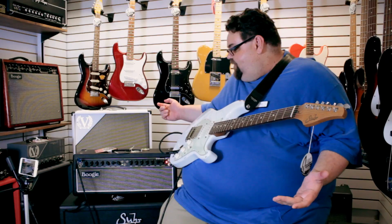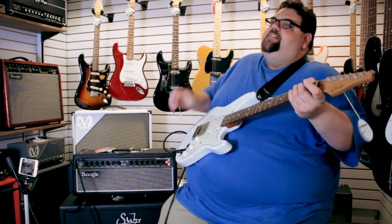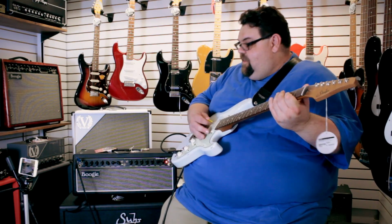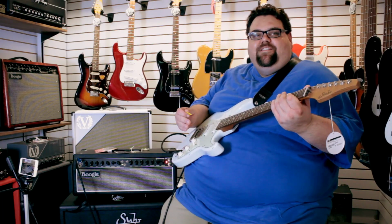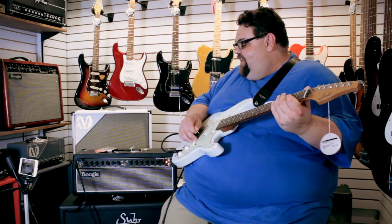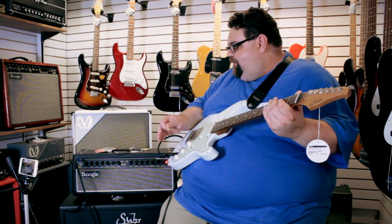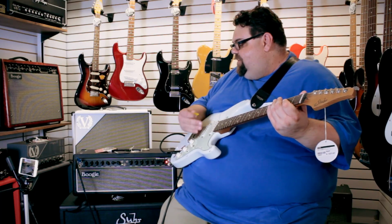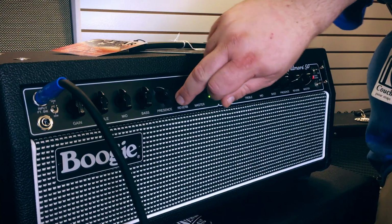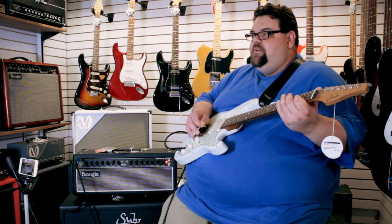Not much else left to do but to play and show you how it works. So here is my overall clean tone. I shouldn't say clean tone, I'm so used to doing pedals. Here's my clean tone and here's the amp that I'm actually showing you. Channel one, on the clean setting, I have my treble, bass, mid, everything pretty much neutral. Presence a little bit below halfway. I'm going to turn the reverb down first to show you the difference. No reverb.